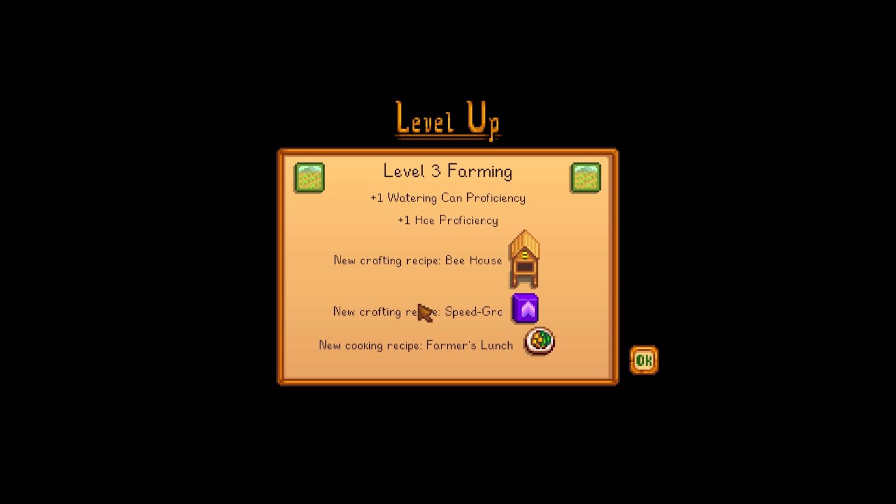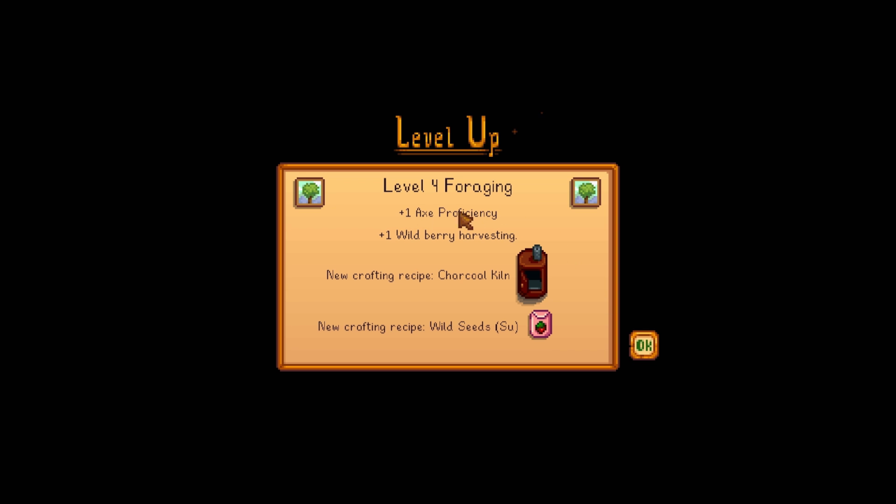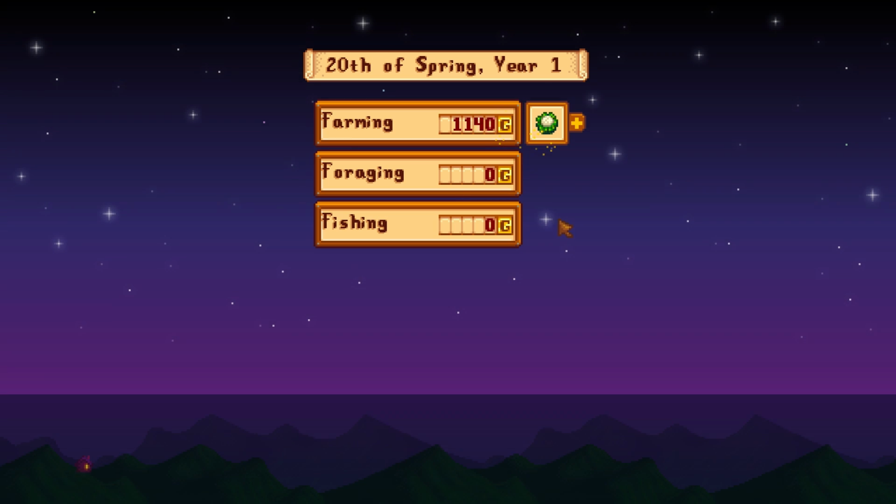Level 3 farming. Watering can proficiency has upgraded. Hoe proficiency has upgraded. New crafting recipe: a bee house? New crafting recipe: Speed-Gro. New cooking recipe: Farmer's Lunch. Oh, this looks awesome. Foraging: 1 axe proficiency. 1 wild berry harvesting. New crafting recipe: Charcoal Kiln. New crafting recipe: Wild Seeds for the summer. Oh my goodness. That's rather awesome.